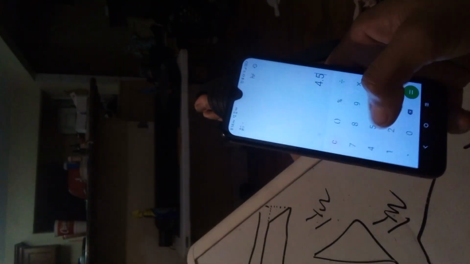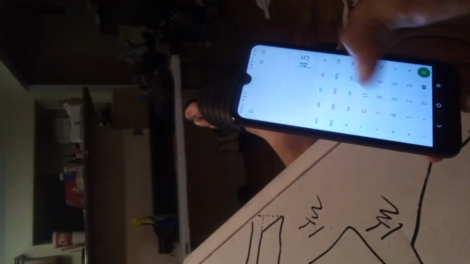I'll copy that, and I gotta do a square root in here. Just cancel that out. Square root. Now paste that 4.5 in. Put the square root in front of it, and it gives me 2.12.